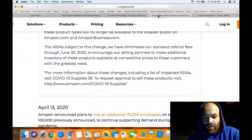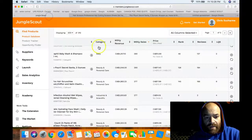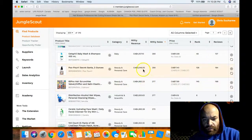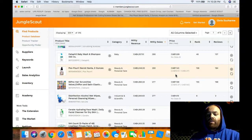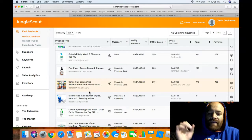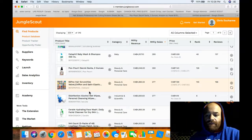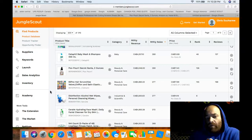And if we go back to, let me close this because we don't need that. If you go back to my product list, the product in fees was only $5.27, so actually less. But again, almost a third of what $17 is. Not too much difference there. Now, it is a lighter product, but as you get to the heavier products, they likely cost more. So you are going to find that they will sell for more, and they will have a little larger fee. But again, if they're selling for 30, the fee is probably going to be 10. Your cost is probably going to be 10, but again, it might be less. And your profit will then be more.